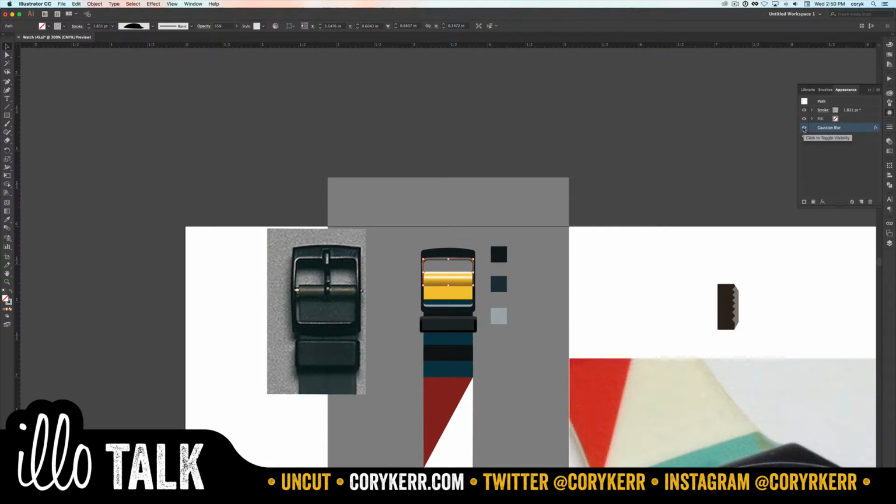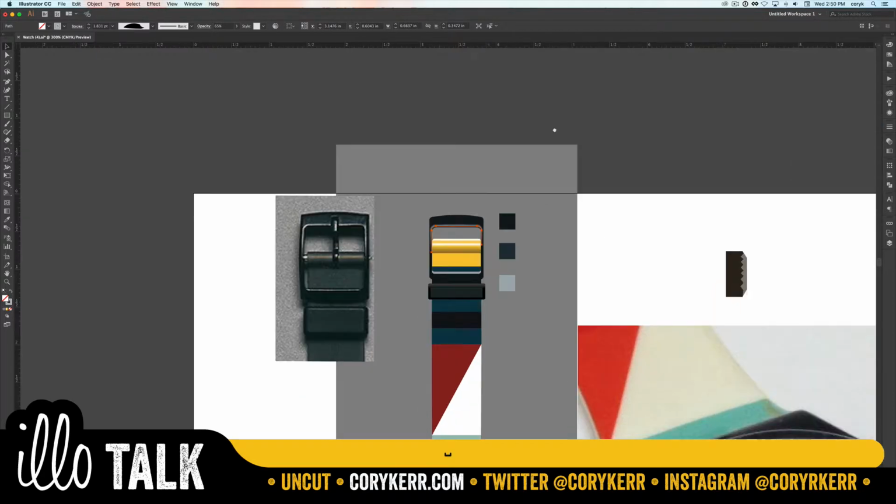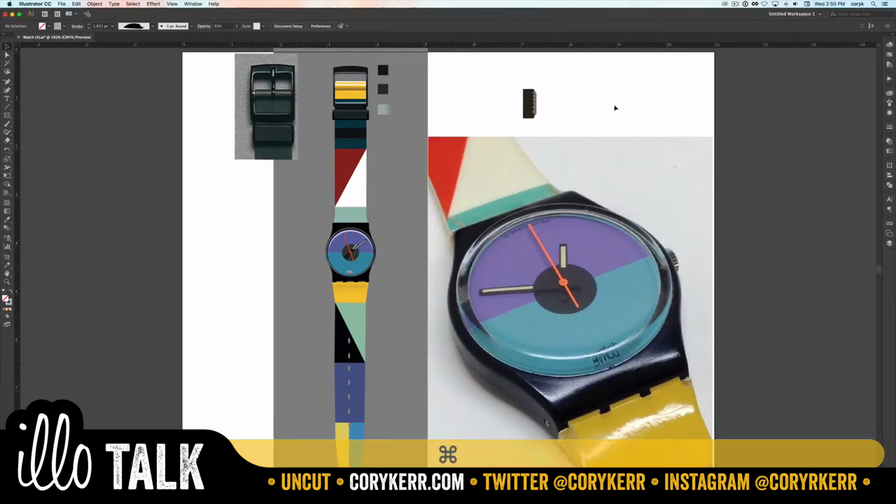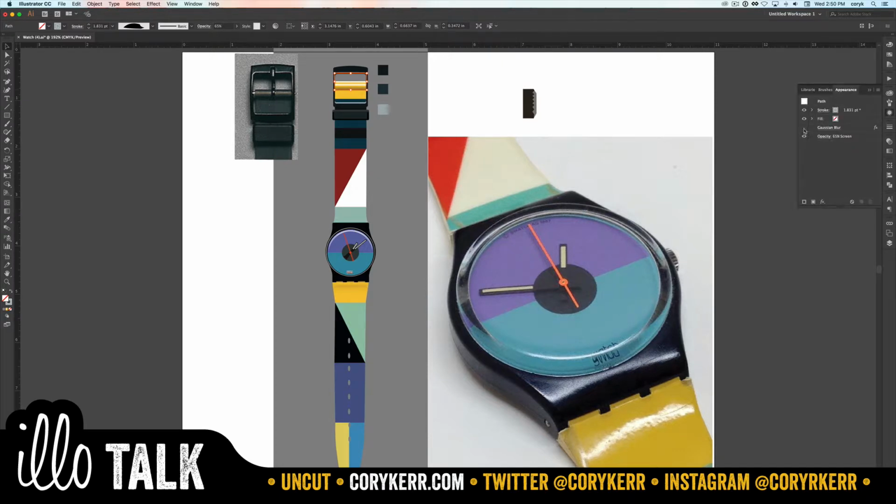It's kind of fuzzy. Yeah, that's all right. I like it with that. So grab that, leave the Gaussian blur on just a touch, just to give it a little bit of a fuzz edge.